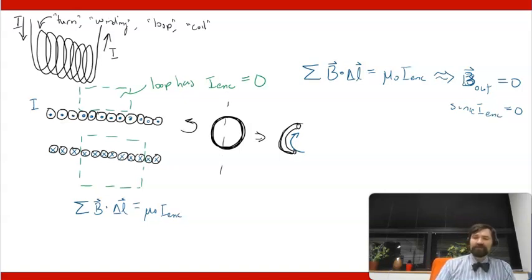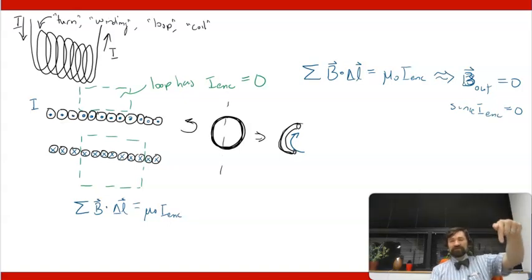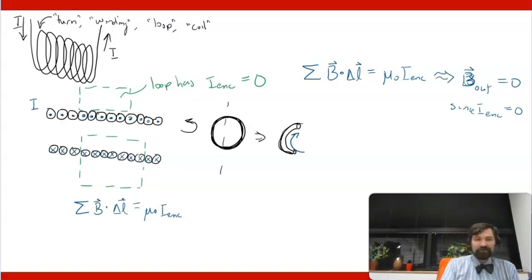Now a magnetic field that has a component not parallel to this side and to this side will nevertheless cancel for these two sides, unless it's a really variable field, simply because if I have a uniform field of some sort, on this side right here the delta L vector is pointing downward, and on this side right here the delta L vector is pointing upward.